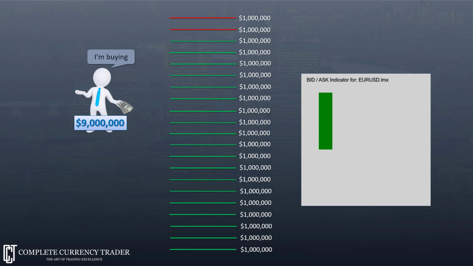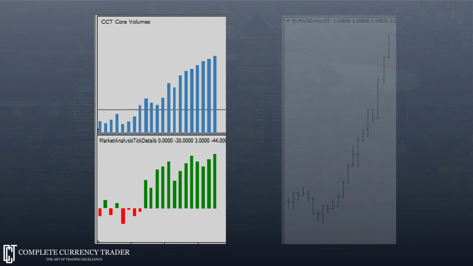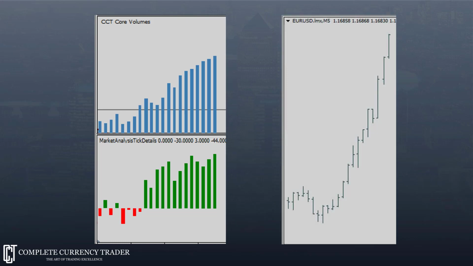If we stick purely to the facts of what we know for certain, in this example, market makers improved their bid more than they improved their offer. That by itself doesn't tell us where the price is going to go next. It's telling us what's happening now. But when we use that information alongside the customer core volumes, it does tell us what kind of price move is more likely and a lot easier.